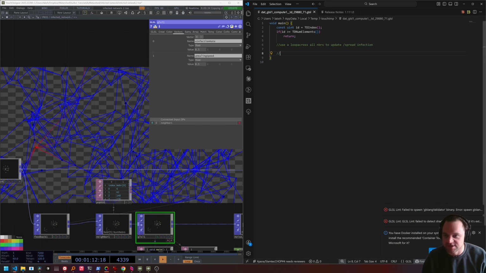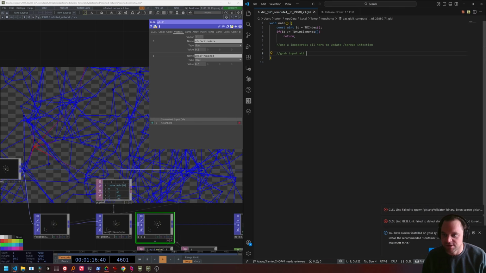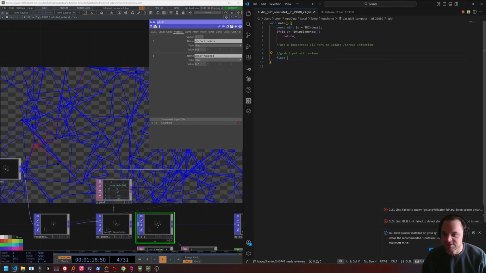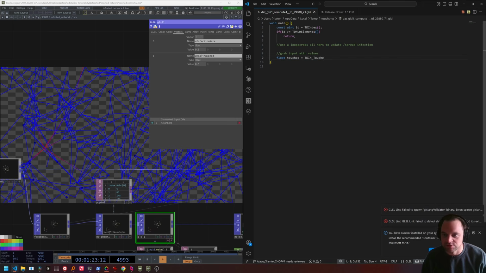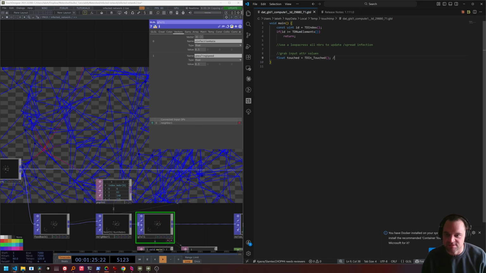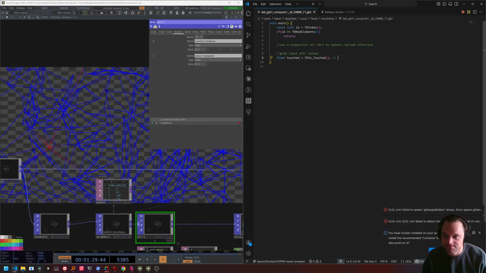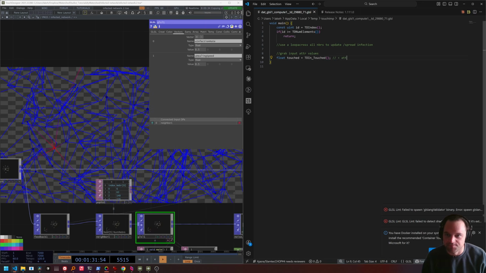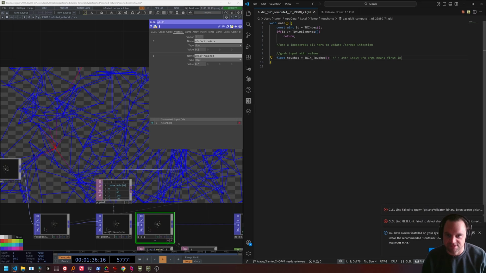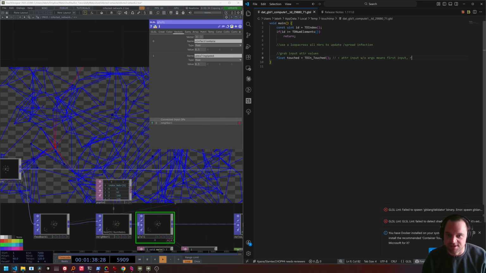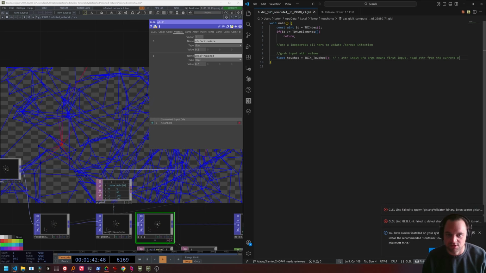So first we can grab input attribute values. So float touched equals TDIn_touched, and by using this sort of attribute input, your input without args means first input, read attribute from the current element.